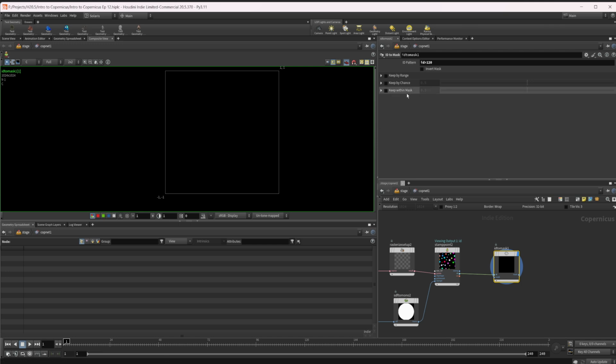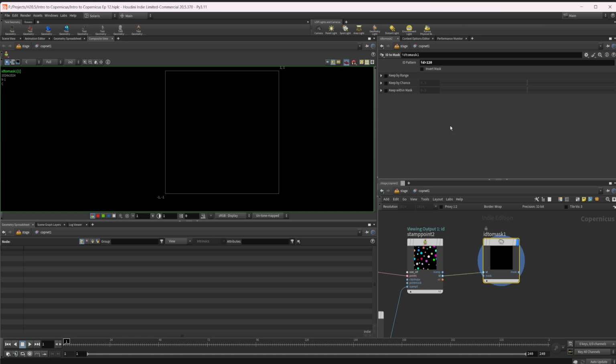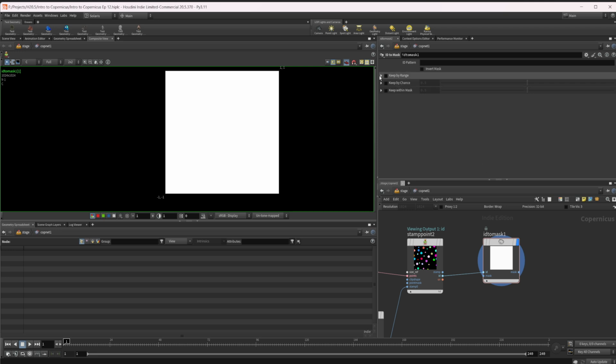I'm not sure exactly why it doesn't, because it's supposed to work somewhat like the regular groups inside of Houdini. And this doesn't seem to work. So it's got to be something with this name, but I can't figure out what this name actually is, and I don't see it in the docs. If you know the answer to that, please let us all know in the comments, because I would love to know how that actually works.